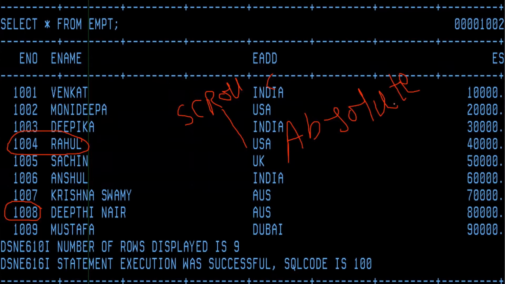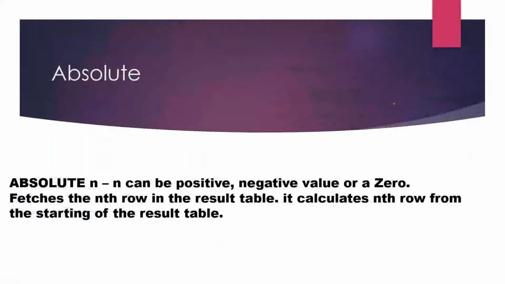Let's see the definition, and after that we will see the demo. Absolute n means n is an integer value. It can be a positive or negative value, or it can be a 0 also. When you mention absolute, it fetches the nth row in the result table.